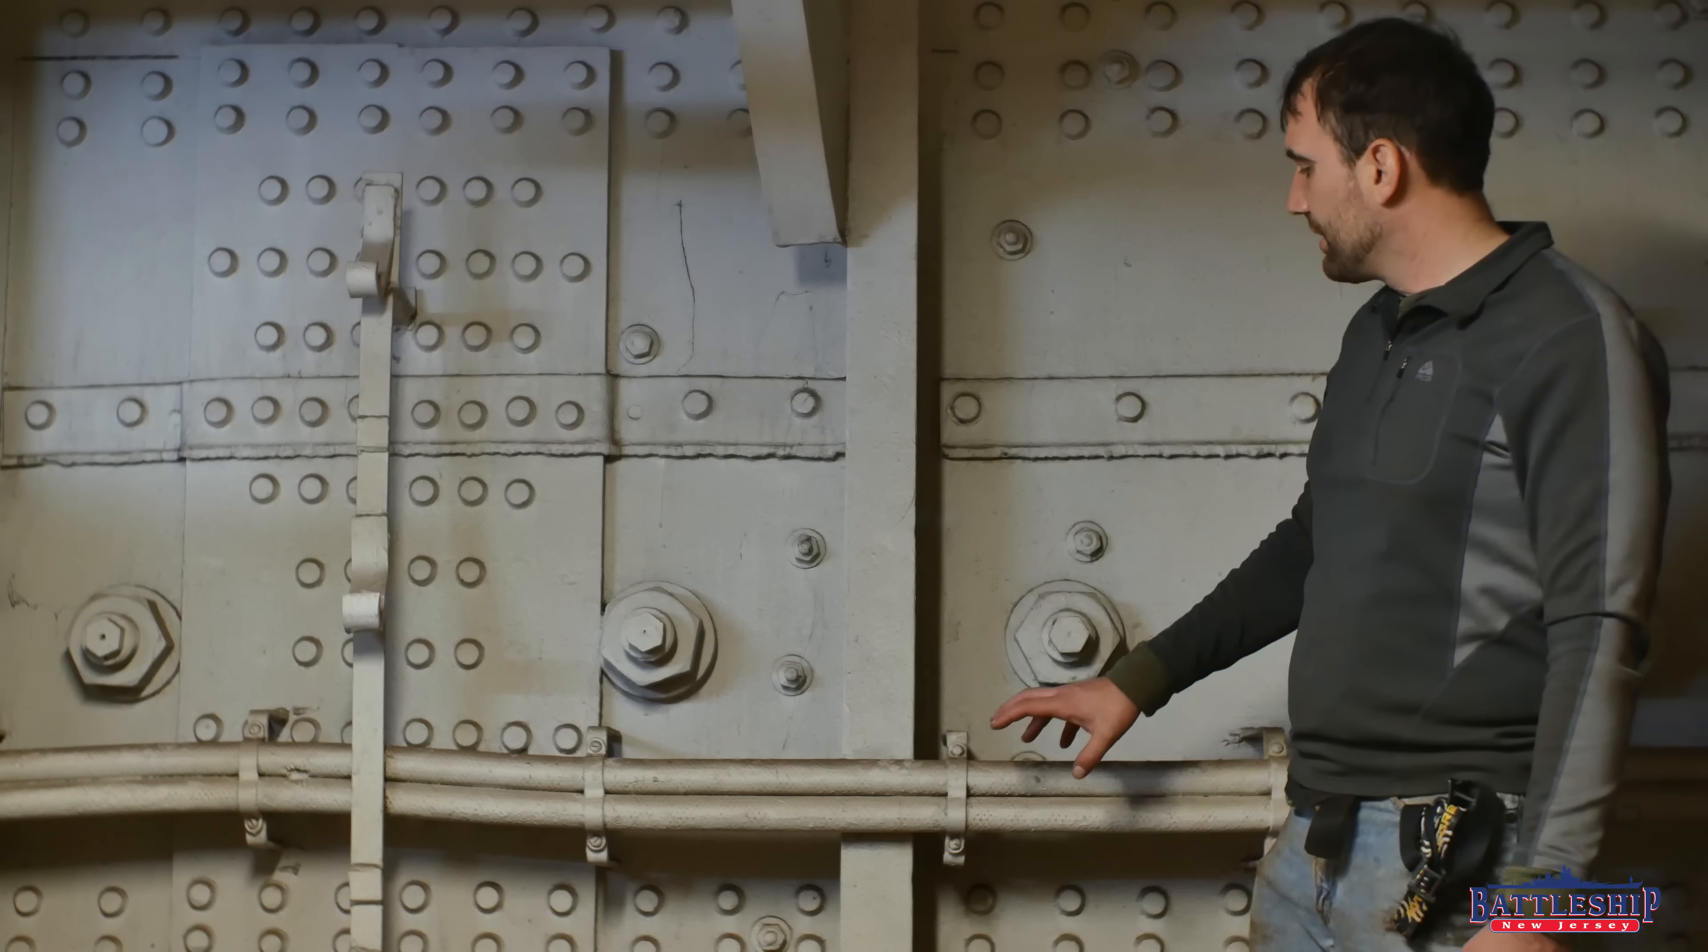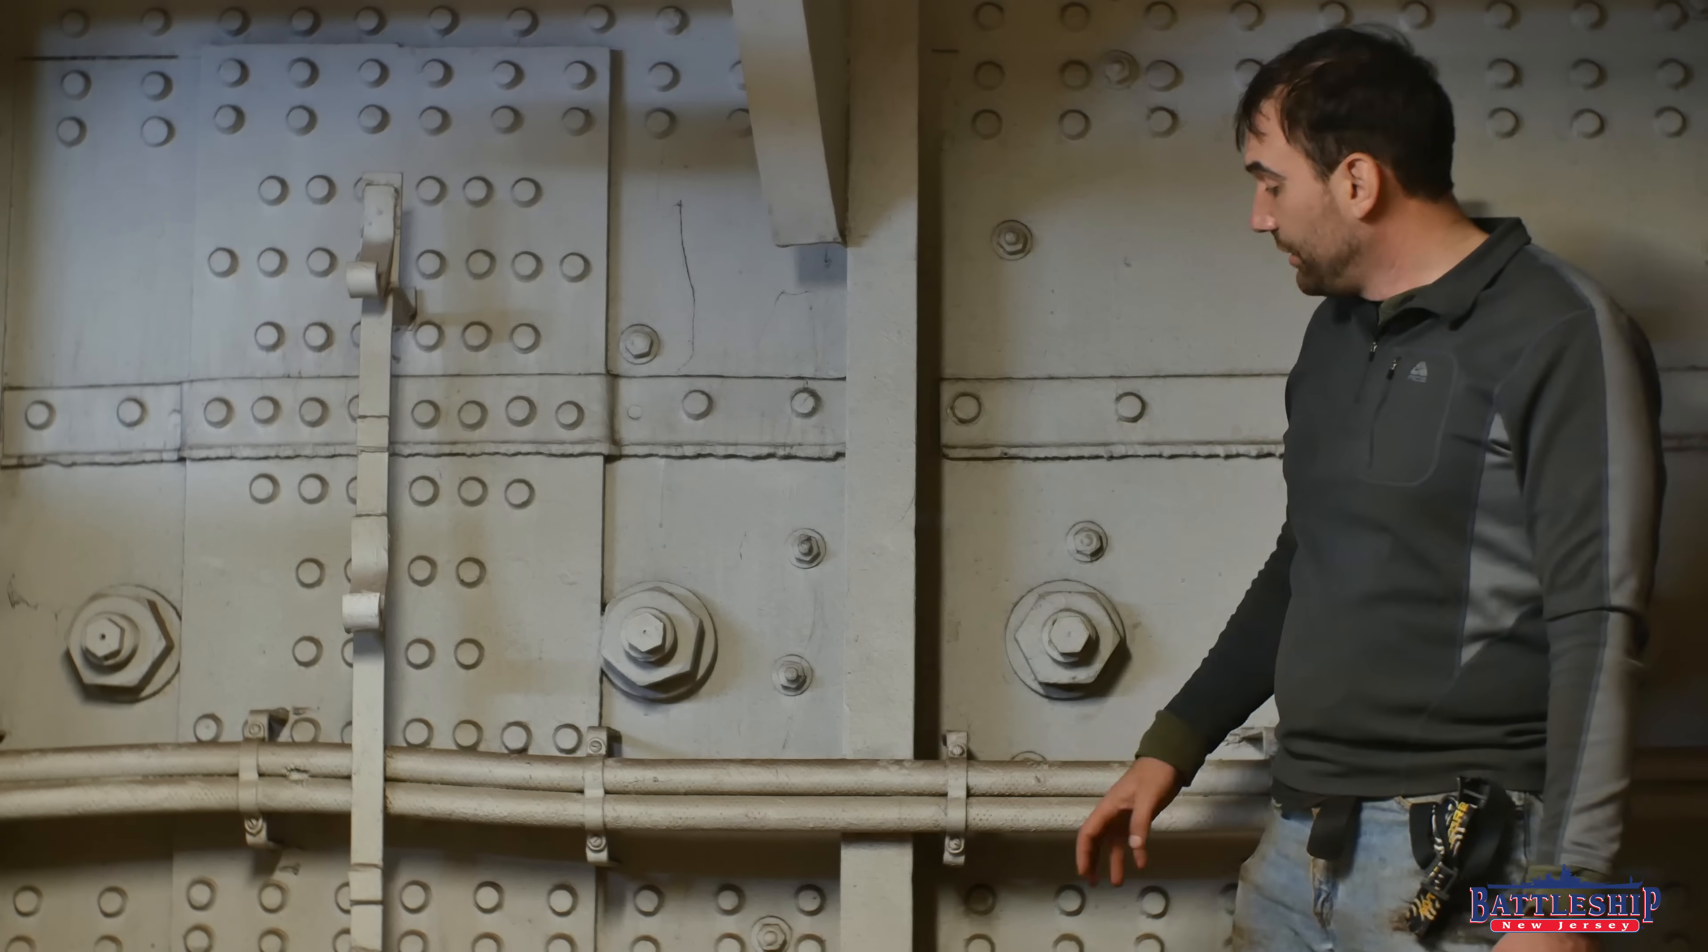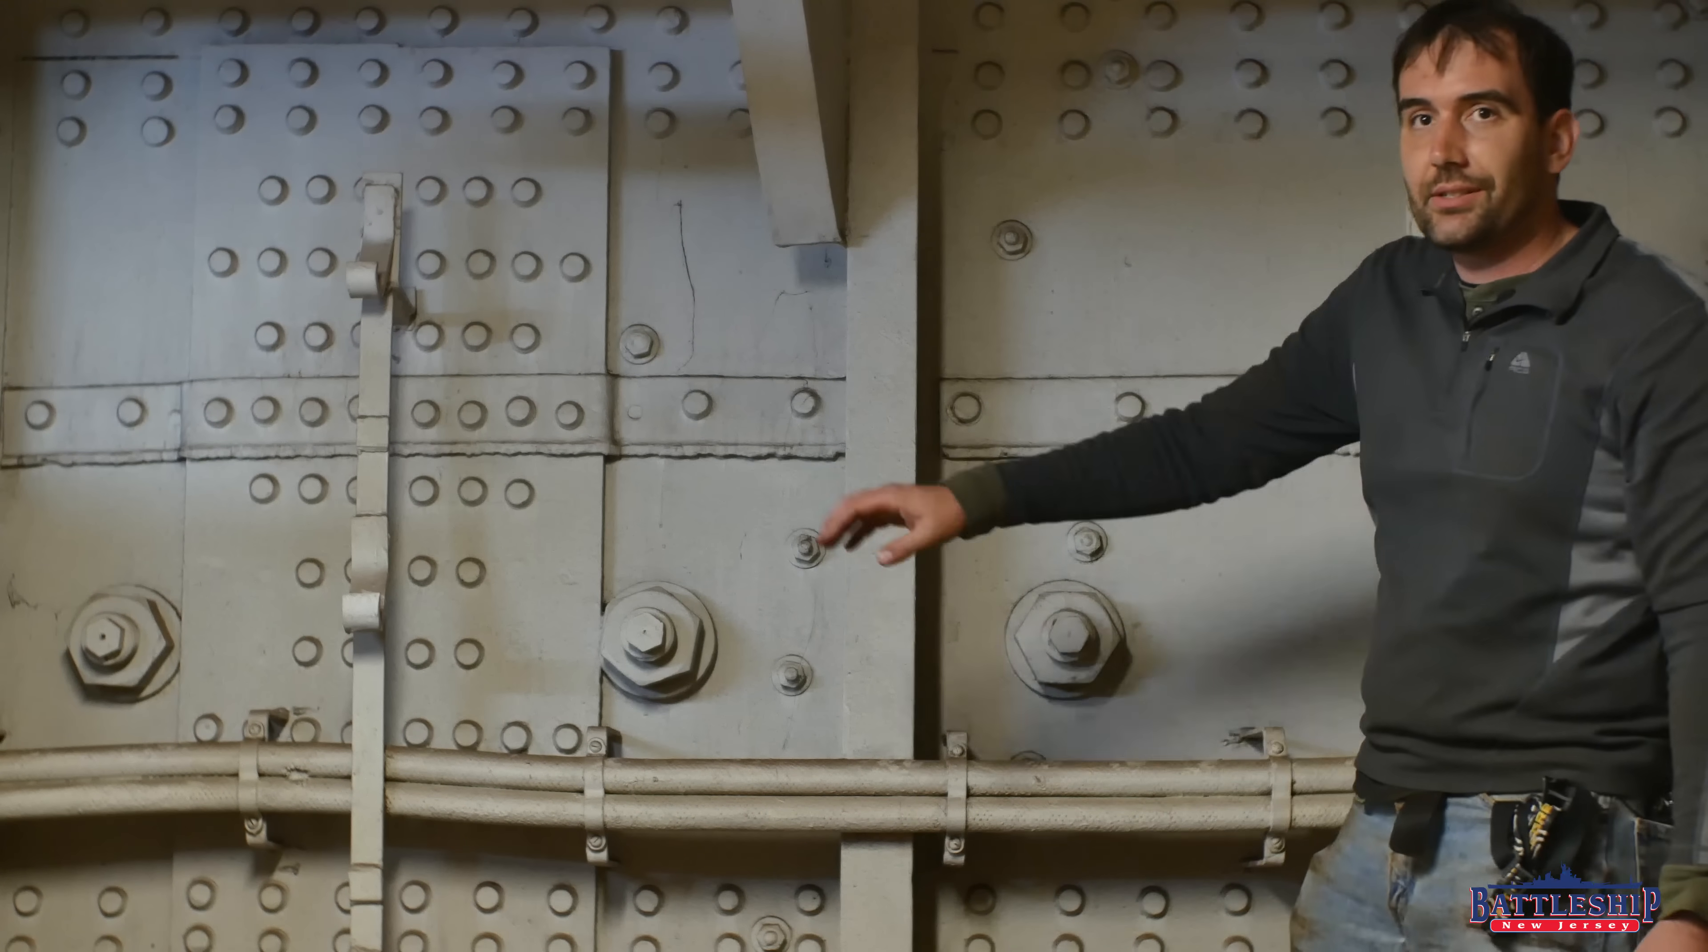Another interesting addition here are these two big 440 voltage cables. This is the degaussing system running around the side of the ship here. Interestingly, it's only got two coils on Texas, whereas New Jersey that was built with it has three coils called M, F, and Q. So many ships you go and you'll see a bundle of three of these running around roughly this position.